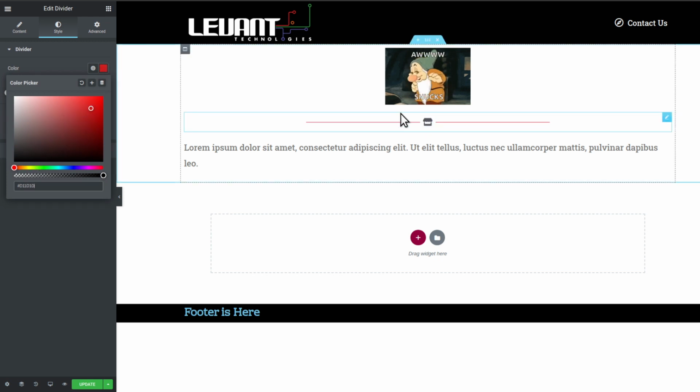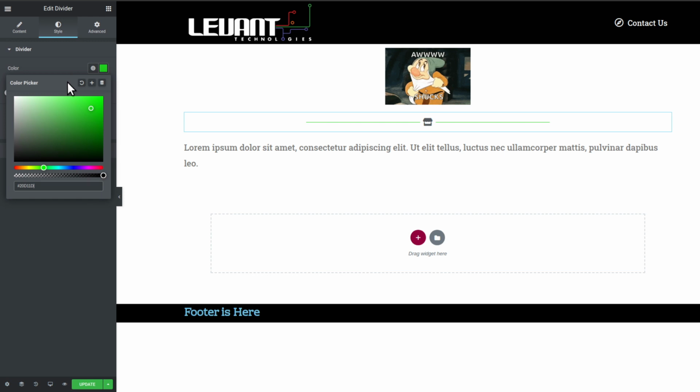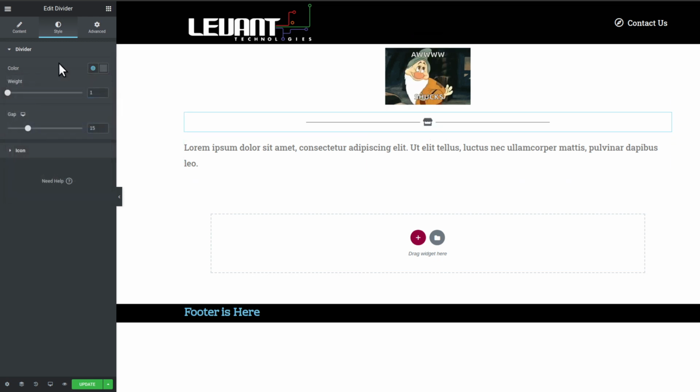As you can see, it becomes red, blue, yellow. It's pretty much obvious at this point. And if you don't like the color and you want to go back to the original color, you can also click clear, the button right here, and it will revert back to the original.